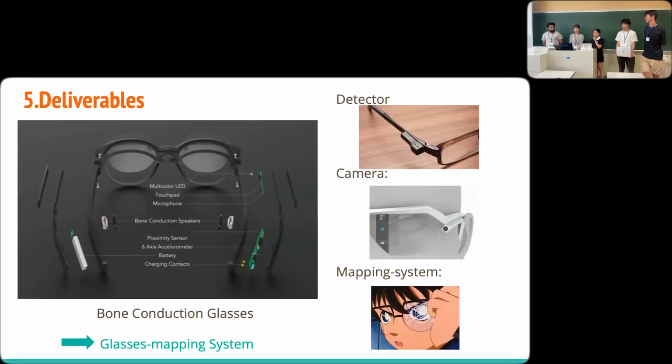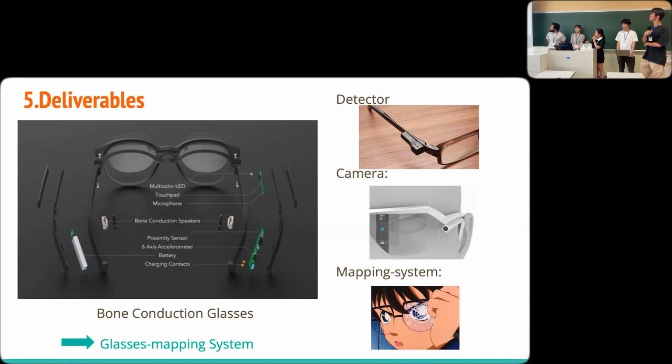Okay, and above these project goals and the scopes we have demonstrated before, here are our deliverables and all the tangible outputs required to achieve our project. Firstly, let me introduce the core of our system, the gear with mapping glasses, which is the glasses mapping system on the left below of the screen.